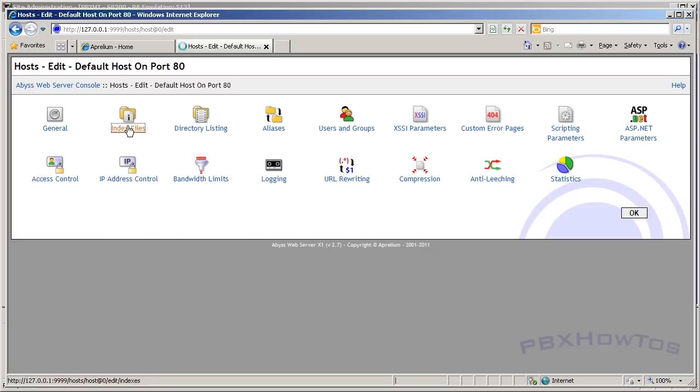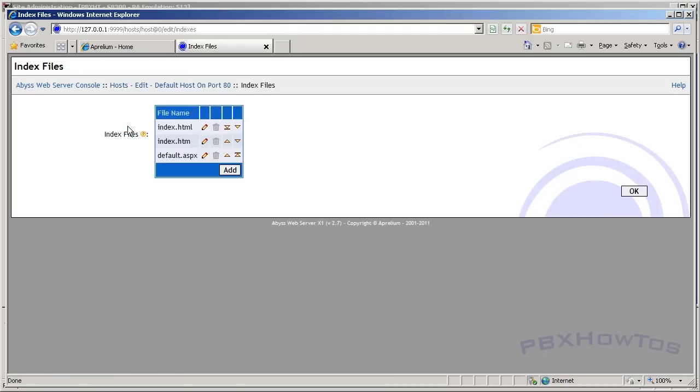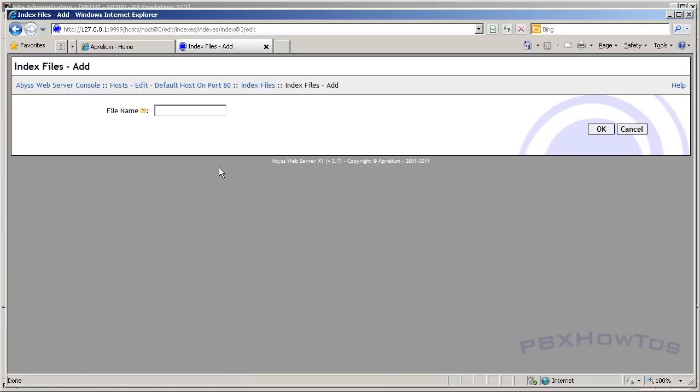All right? So index files is the next thing. Think of the index files as how your web pages open up. Okay? If you type in www.avaya.com, they have an index file that says go do this. All right? We're going to tell our phones to go look for a specific file because they're not looking for these files. They're actually looking for a different file. And the file that the 1600 series phones is looking for is the 16XX upgrade.txt file.